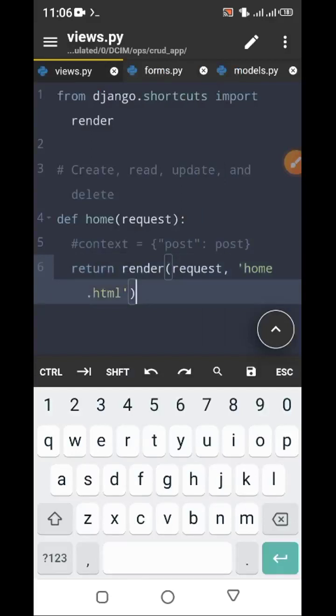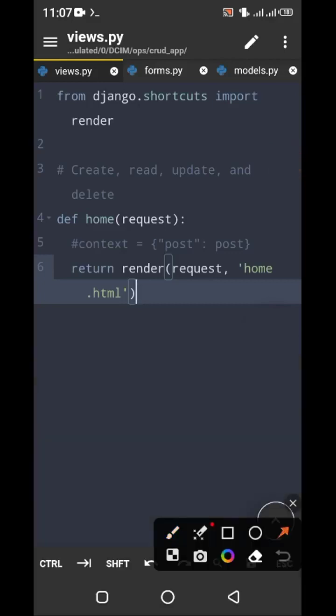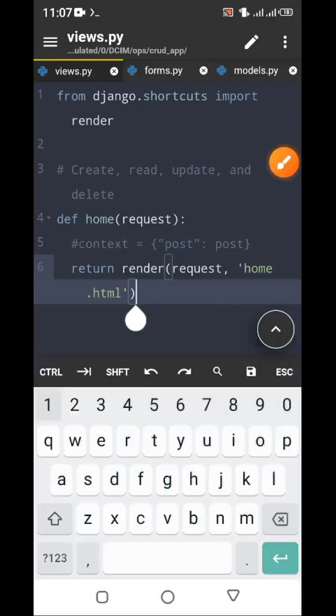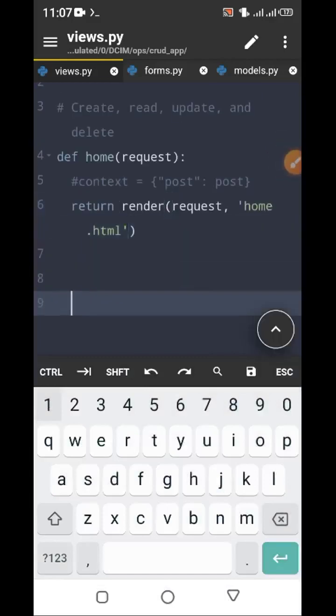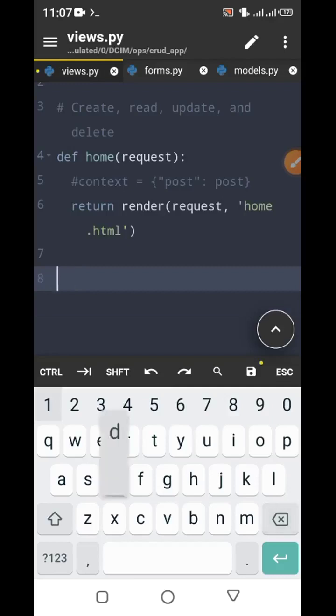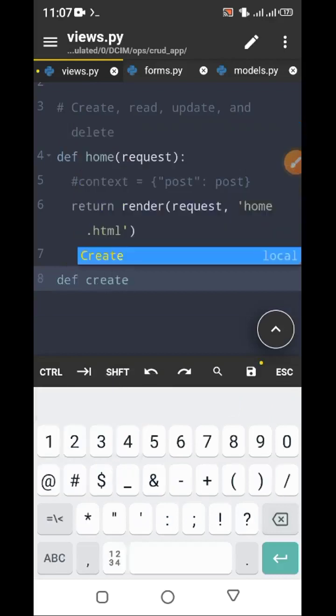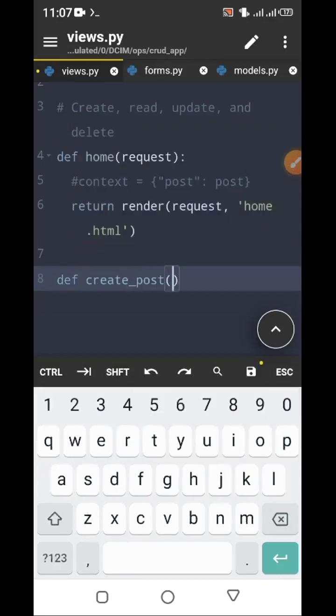Okay, inside this views.py file we have our home view. We have created the home view, remember. So in this home view we just return the home.html template here. So now what we're gonna do is, let's first of all create the view for our posts. So right below we should do def, to define, just like the home view, we should define create_post. So now this one should also take a request, because we're requesting obviously, and that's the only parameter I think.